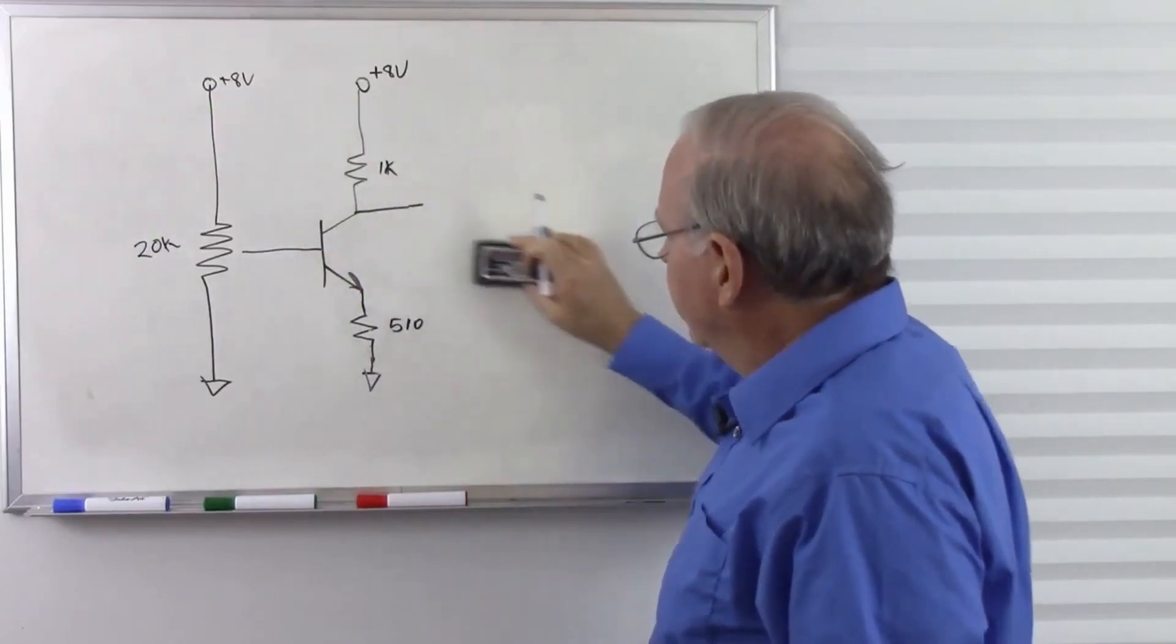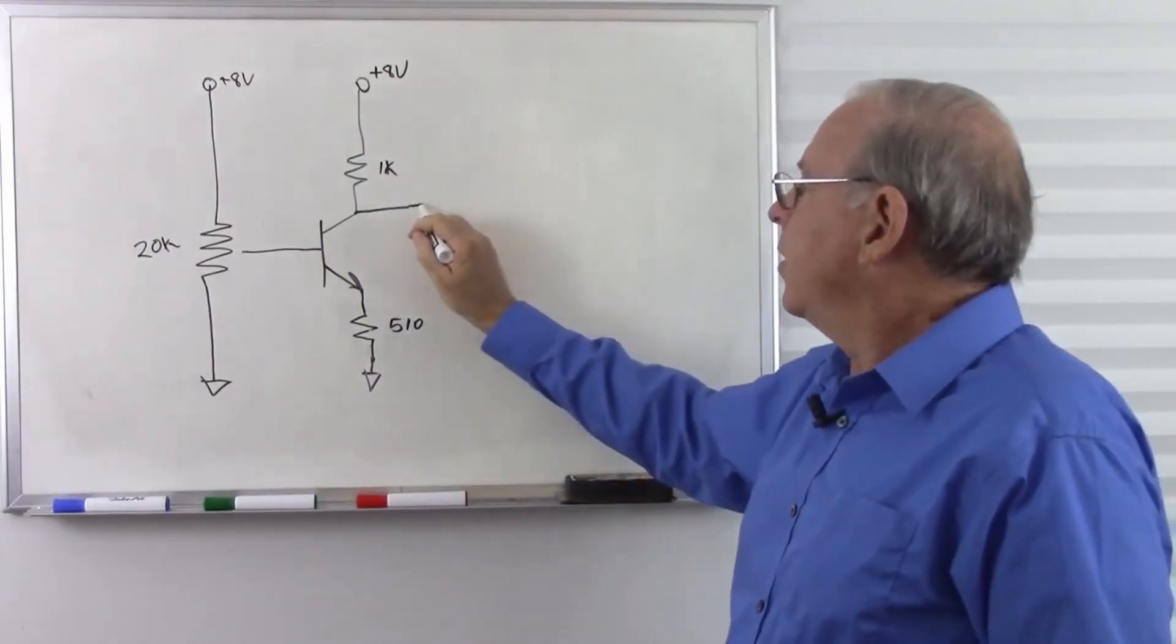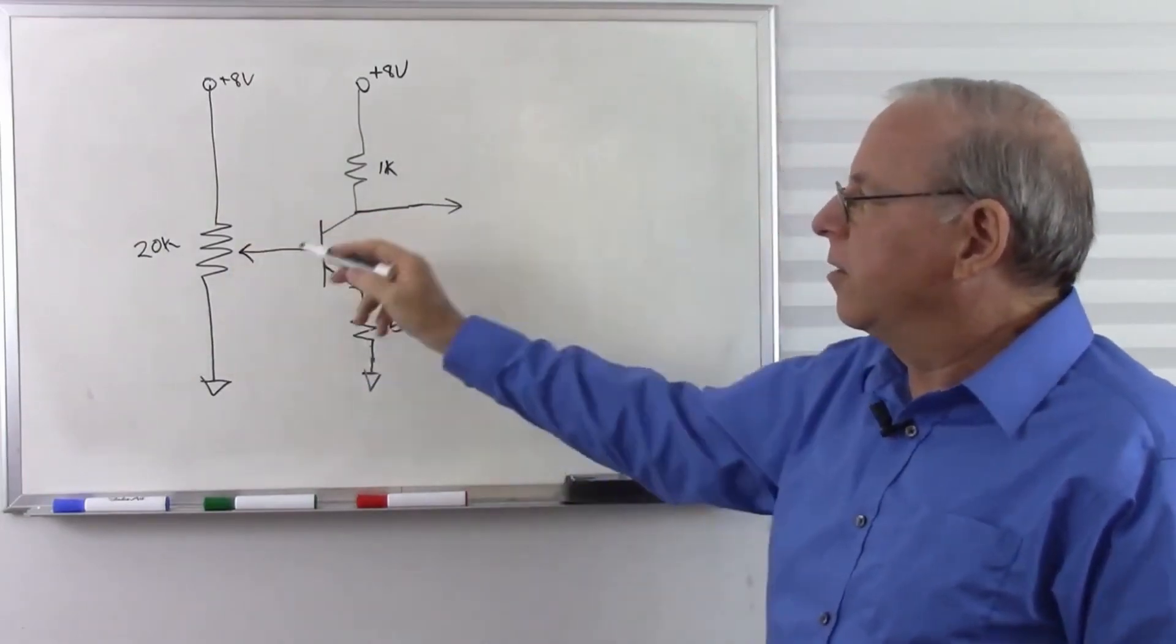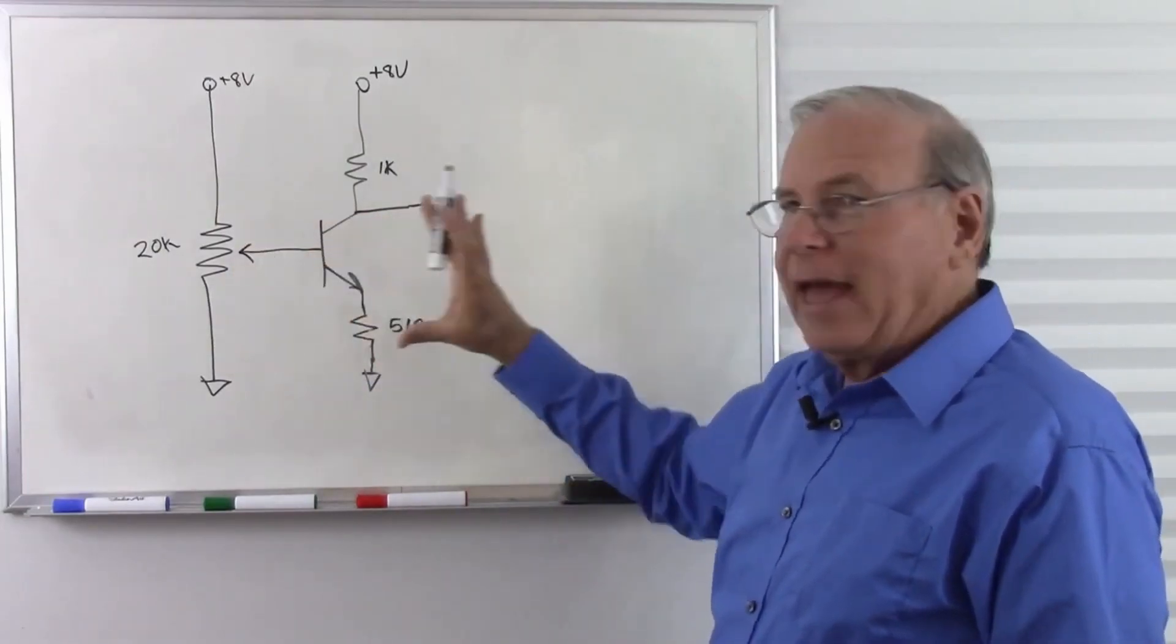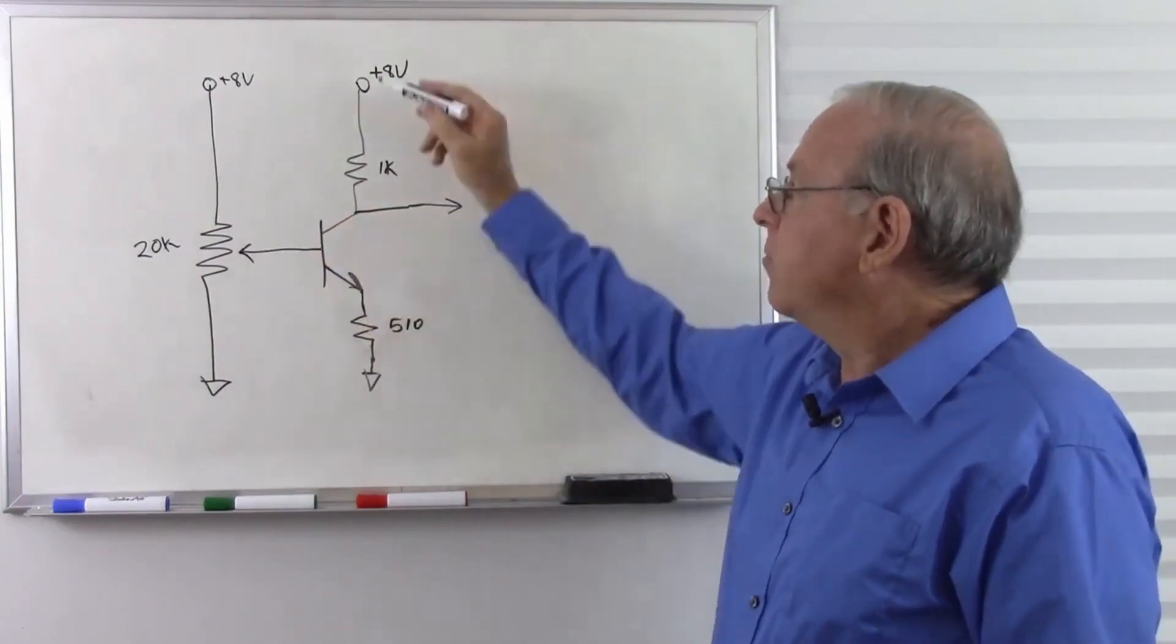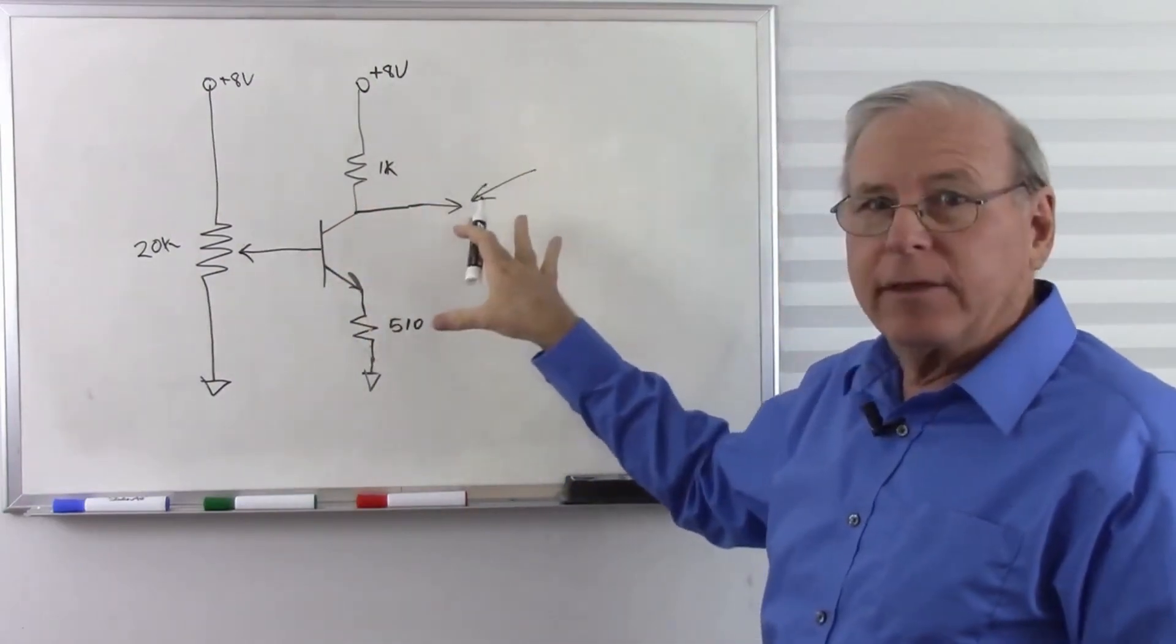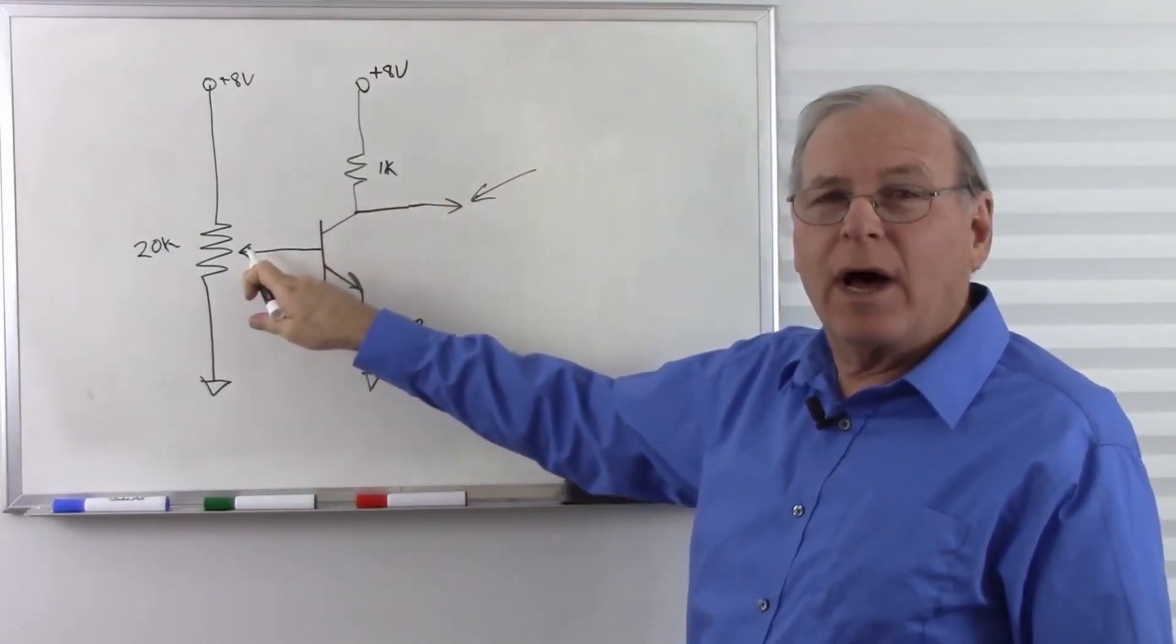Let's get this out of the way just for uncluttering the board here. And we already know what that is, so we get that out of the way. So here's a simple amplifier. We've eliminated our capacitors and we've replaced those with a 20k resistor. All we have to do now is power this up and put a DC voltmeter right there and start turning this until what?